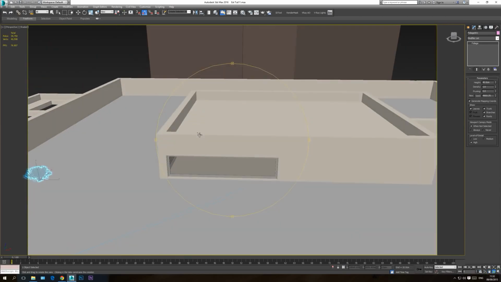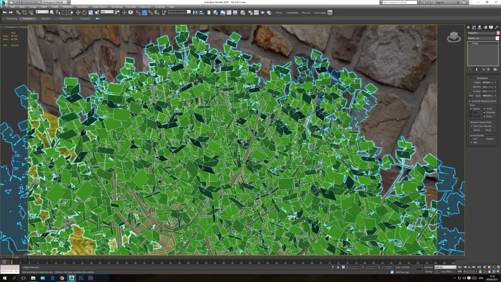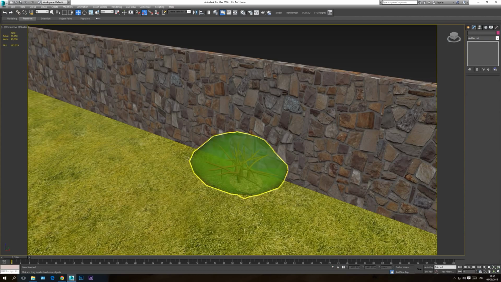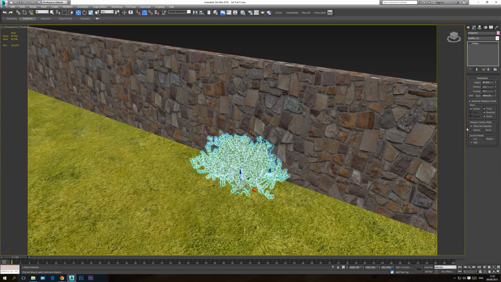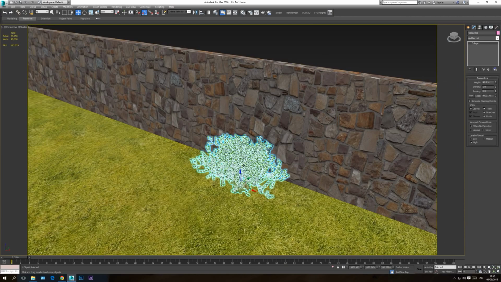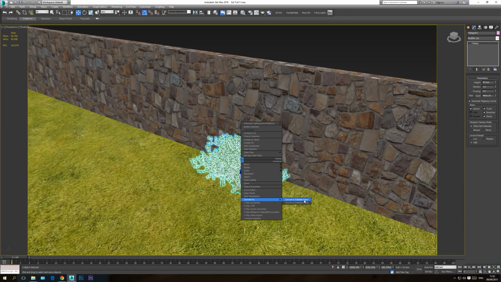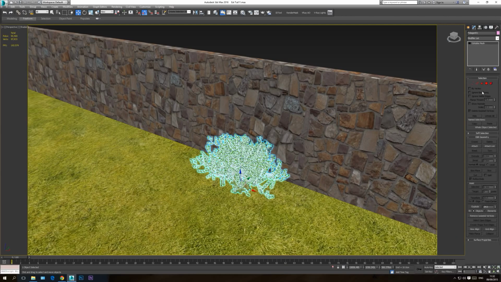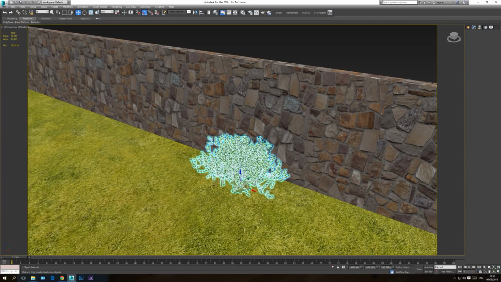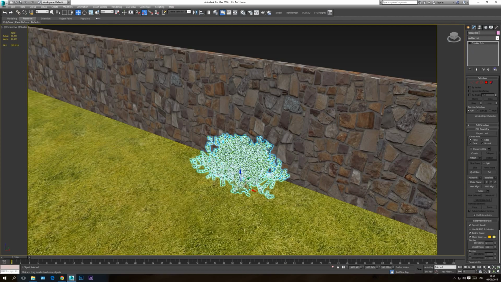But the texture of this bush is not correct. First of all, it's not in V-Ray, and second of all, the texture is horrible. If I deselect it, you can see it becomes something strange, and that's because the level of detail becomes smaller when I deselect it. So first of all, I'm going to take this bush and convert it to editable mesh. Now this is no longer a built-in 3D Studio Max bush, it's a mesh or a polygon. Right click, convert to editable poly, and now it's just an editable poly foliage. Let's call it bush.